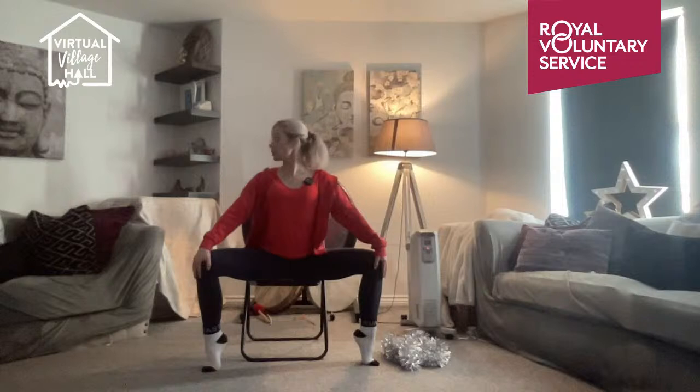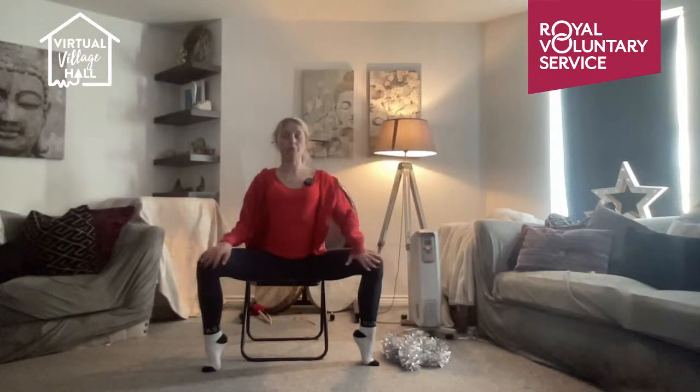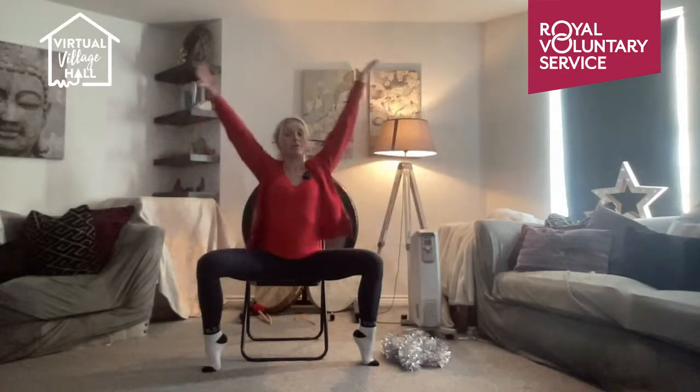Come to the center, look one way, and then the other. And you have 2 more. And last round. And then come to the center, bring circles to your head. You can choose a full head circle, or if you prefer, half circles are also welcome. And when you finish your last one, chin to your chest, slowly roll your head up. Bring the hands up and above your head.